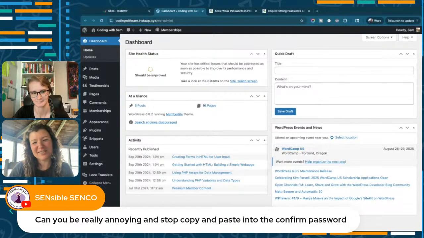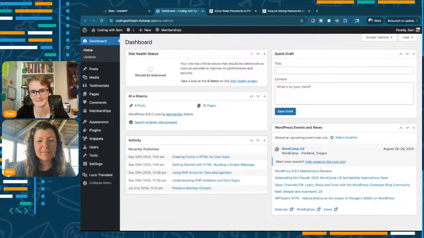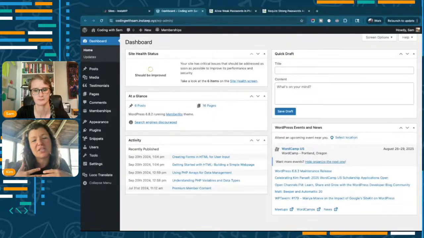This is so dangerous. But some membership sites are like a free newsletter and you want people to become members just to join your free newsletter. There's not much risk if someone's password is weak in those situations. There's still risk, but once they log in, the worst that they can do is cancel a free signup or modify someone's profile information. So the risks are lower when the memberships are free. It's a toss up between how much friction you want to create for people.